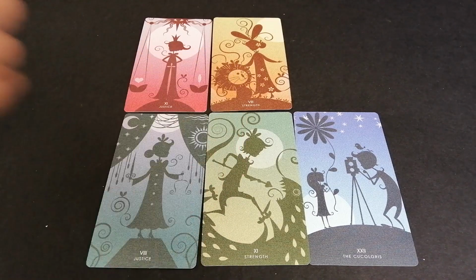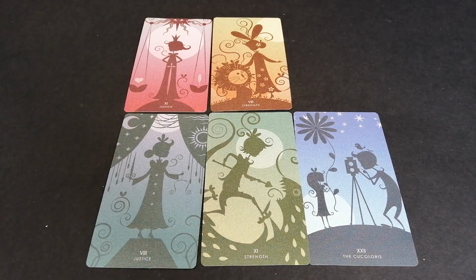And we have different kinds of strength. The first one is the traditional strength that we see, a lady with a lion. And we have a warrior. This, I think, he was inspired from the ancient tarot, because we have Visconti, which is a male that represents the strength. It's like a physical strength. And it's also, I think, from the biblical story of Samson, who is a warrior who fights against the monsters. So I think they are kind of related.